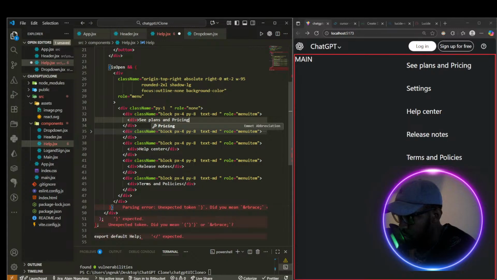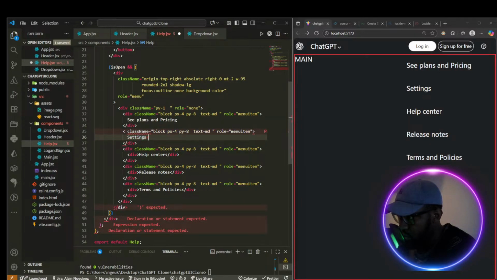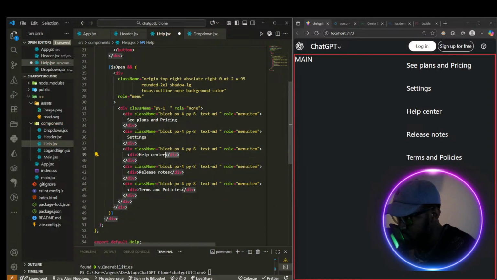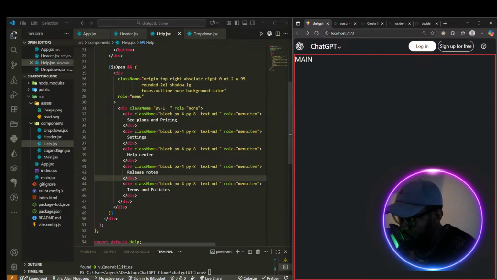If I can just move right here. Still something.